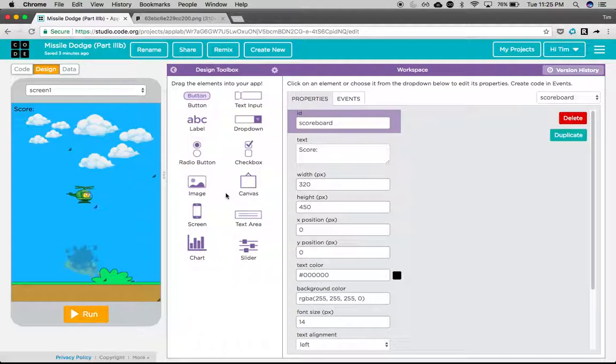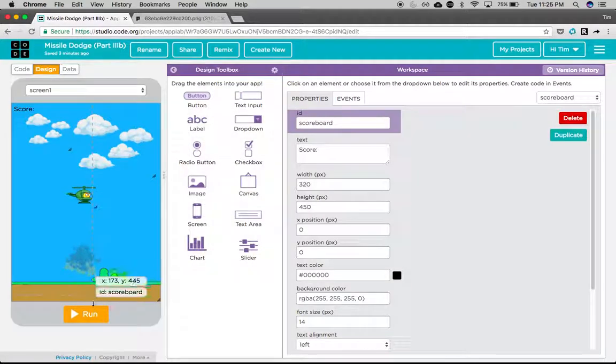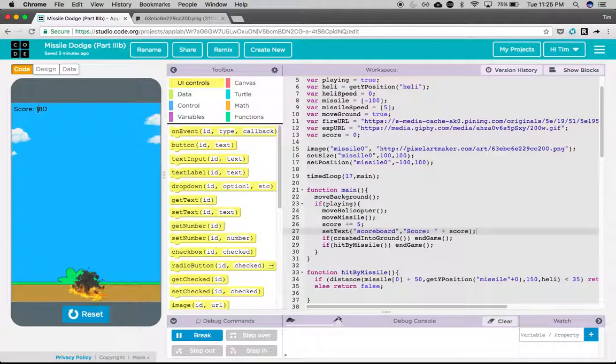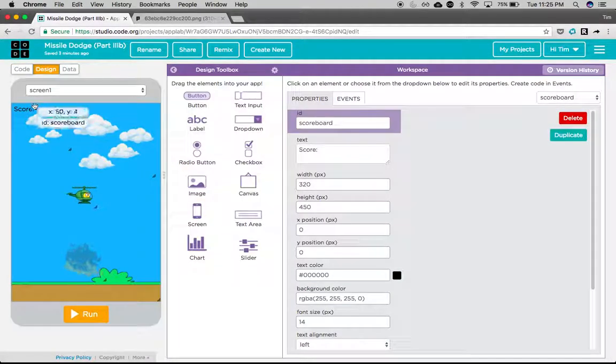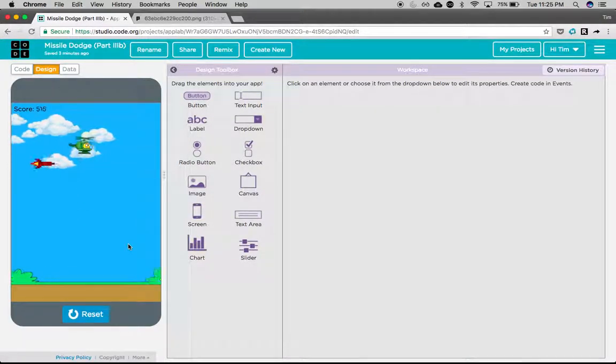I didn't use a text input, did I? I don't know why it has a little cursor in there. That's kind of annoying. Tell you what, I know why it probably does. It's because my score text thing is on the top of my screen. So what I'll do is I'll just send that to its depth to the bottom. And now I think that takes care of that. Yeah, it does. Cool.